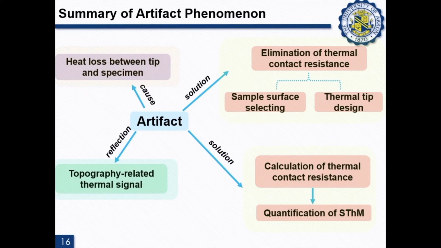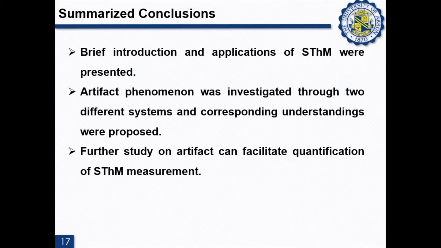And another solution is we can calculate the thermal contact resistance, TCR, as Dr. Zhu proposed before. We have built a model to get the relationship between the probe current and the sample thermal conductivity. And this is what we are doing for the quantification model of SThM. So these are the two major solutions for the artifact phenomenon in SThM.